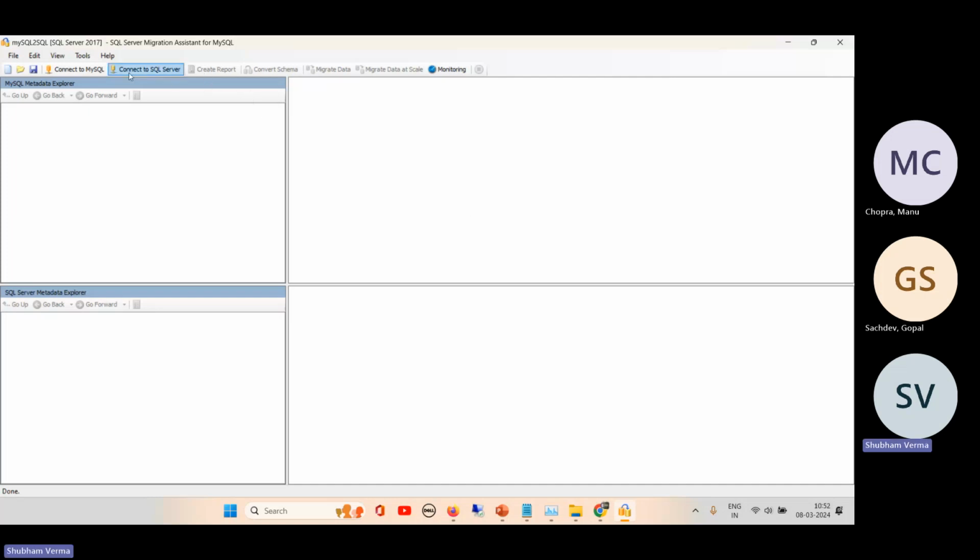So there are two stages. When we connect that, we have to generate the reports selecting the objects or whole databases, and then we see the reports, and then we can convert all the schema as per requirement basically. If you are getting an error on data type, or we can change the length of the columns, we can add it here, and then we go for migrating the data into SQL server. So it's a very easy tool basically. Last time I used it for Infosys, I think, yeah, Infosys MySQL data, migrating from MySQL to SQL server.